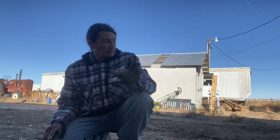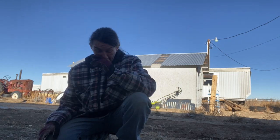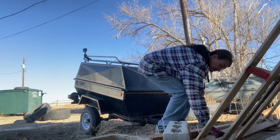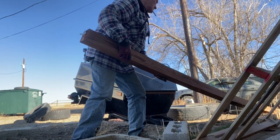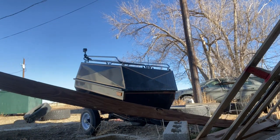Go grab a tape measure, which I should have brought out with me. Okay, guys, unfortunately the 30-foot mark is almost to the end of the foundation. I'm going to have to get this stuff down here moved in order to create enough of a gap that I can get the mowers in and out. I guess I better move this stuff. I've got to say, this is a nice 4x4 over here, and it's also frozen to the ground. Oh, that's lovely. Great. This one is not so nice. It's in pretty bad shape.